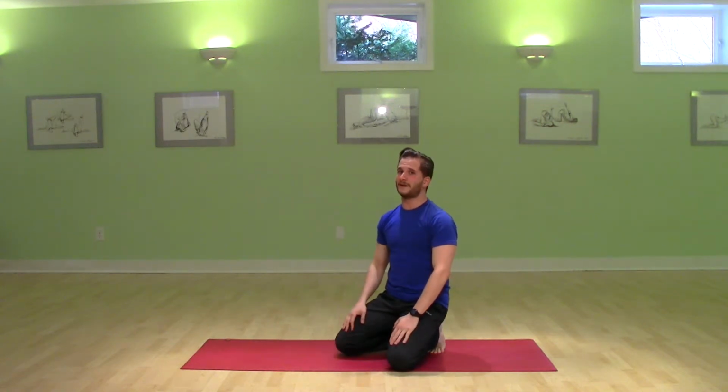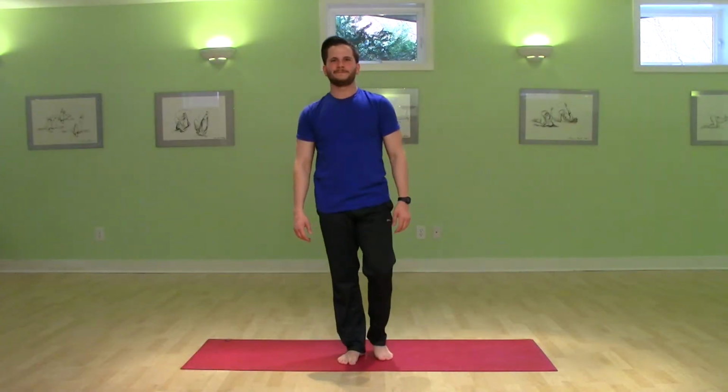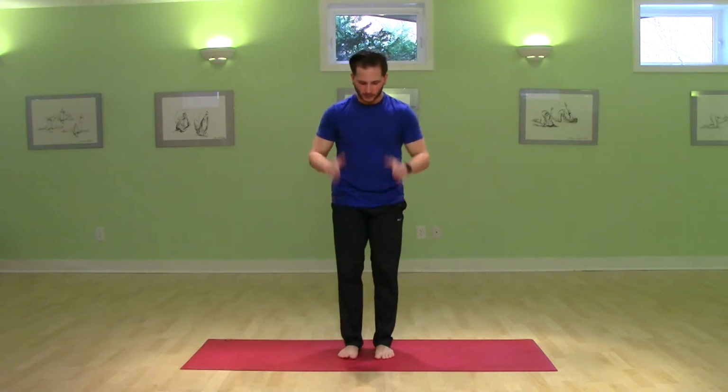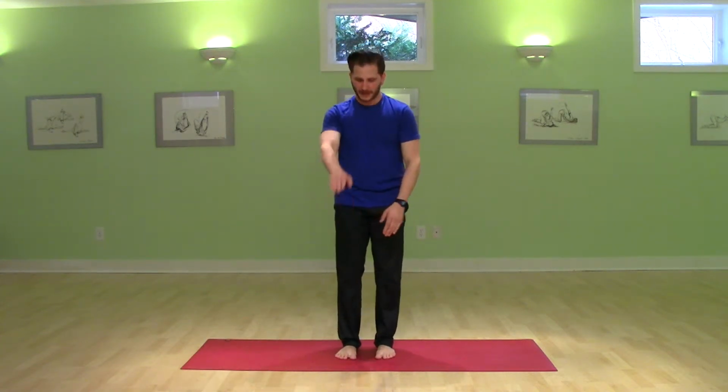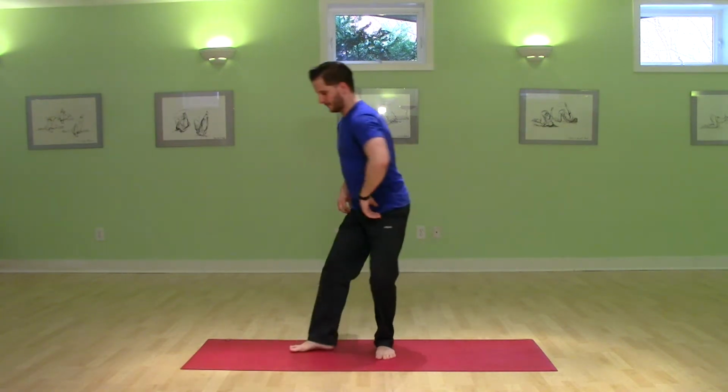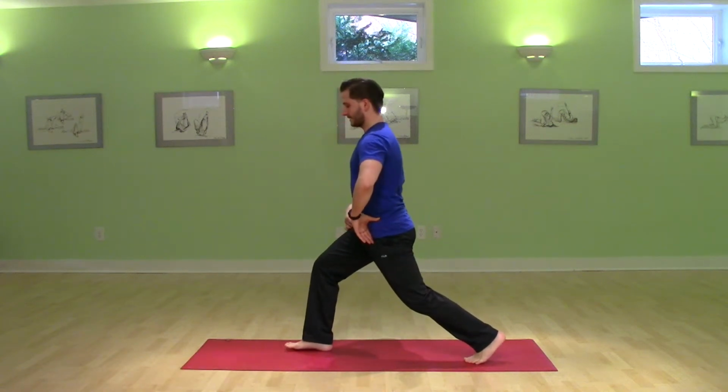Let's learn movement number 5. For mini circuit number 5, we're going to work on that long lunge that we did in our first movement with the leg swing, but we're just going to hold it while we do some work with our arms. So bring your feet back to that parallel squat position and take 1 foot back and bend the back knee and just hold this long lunge. So from the side, it's going to look like this.